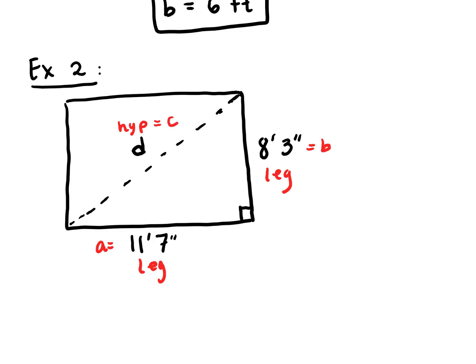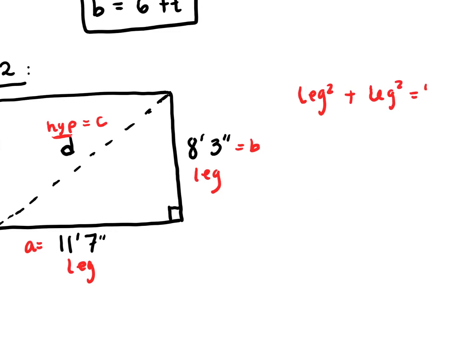Now, in this particular case, it already had a variable. It was given the letter D. So as long as we are calling it the hypotenuse and remembering that it is leg squared plus leg squared equals hypotenuse squared. Okay, so before I can jump into this formula, though, I've got mixed units.